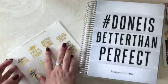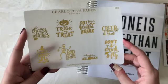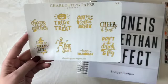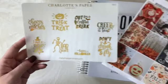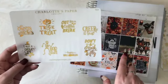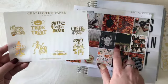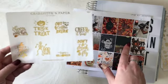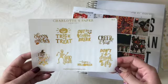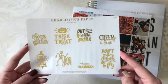And then last but not least, I got this foiled overlay from Charlotte's Paper Company in gold for Halloween. It's so interesting because the images that I chose, some of them are perfect for an overlay and most of them are images that I don't necessarily want to cover up. So what I might do, like I want to creep it real, but maybe put it right there as opposed to having it on the bottom. So I might have to use scissors and tailor it to what I want to do with it. But I'm probably not going to use all of these today.